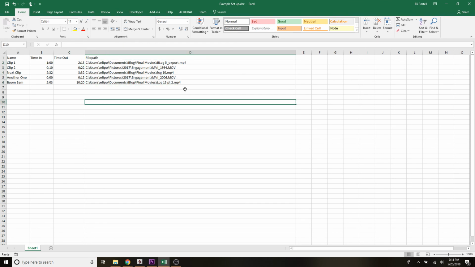So imagine you're doing a freelance project and someone sends you a hard drive, and you have all this information about the footage they want to pull out of this like 5 terabytes of data, and these are the file paths, these are the in times, these are the out times. We need you to go in and edit those sections. Those are the sections with the good sound bites. And so they give us this information. We got to bring it into Premiere. We got to go through those time codes and put everything in. But it'd be a whole lot nicer if we could just use the spreadsheets that they've already created for us.